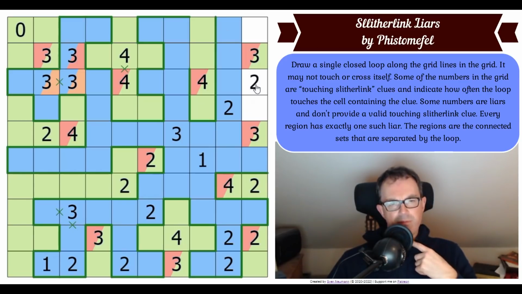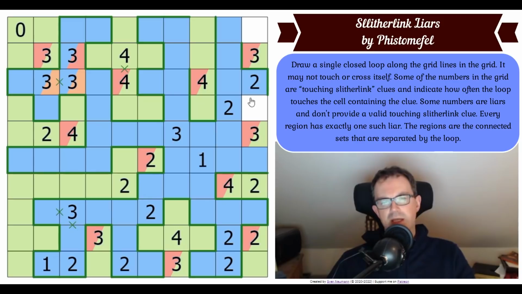This 2, well, that 2 now can't be blue, I don't think. If that 2 is blue, how do we get it to its right count? You can't. There's no way. It's going to be a 1 clue. Doesn't matter how I draw it, it's a 1 clue. So that means that this 2 clue in this analysis is not blue, it's green.